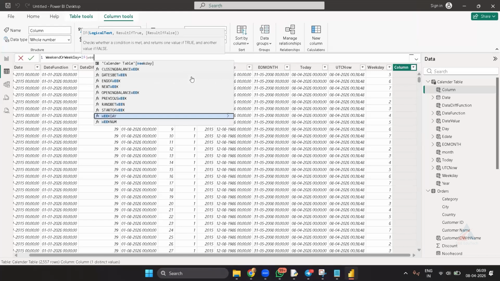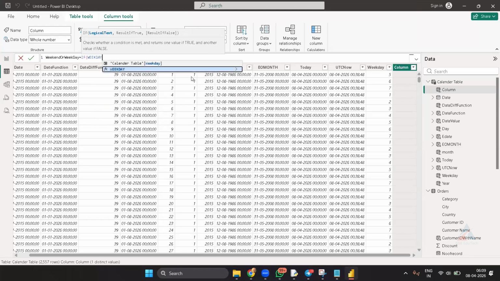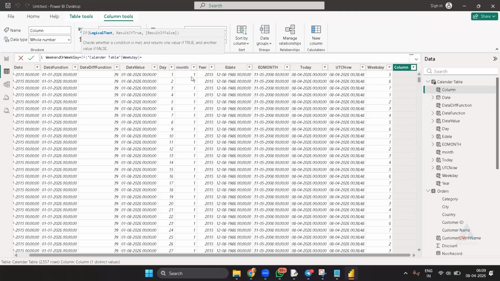So we can write like this. If weekday, the column we already have, weekday equal to 1 or, remember the or symbol, we already know that. True, guys? Yes or no?